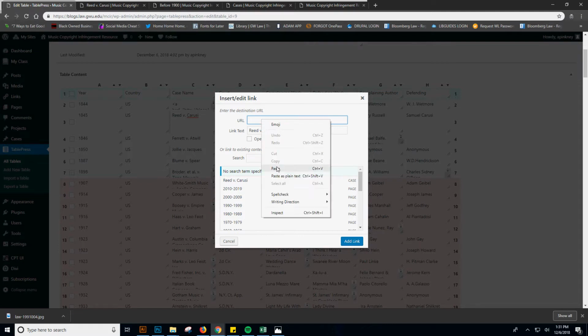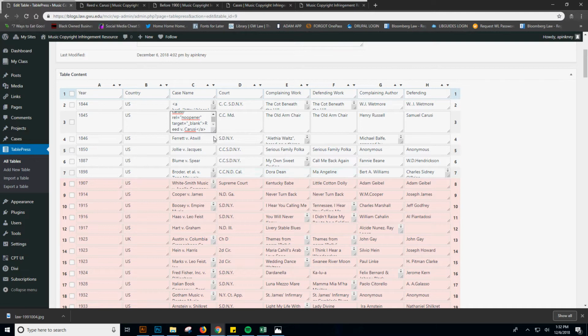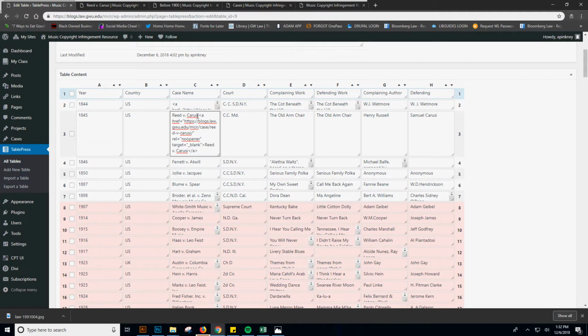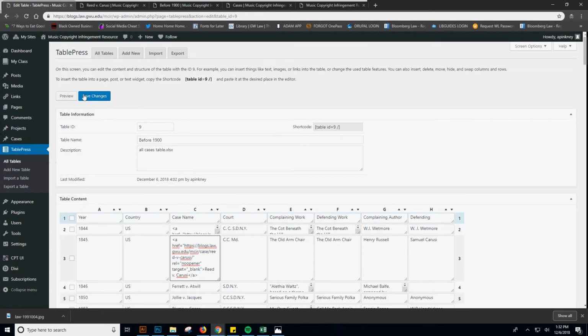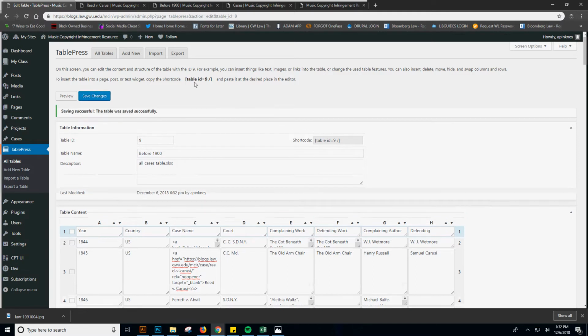And then you're going to paste your link and open the link in a new tab and hit Add Link. Again, check and see. This time it went pretty well. Check and see if there's anything before that A caret, you're going to have to delete it. Anything after it, delete it. There's nothing after it on this one. And then you're just going to save those changes. And that's it. It'll tell you that it was updated successfully.